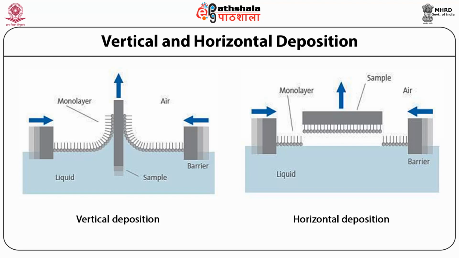So in whatever way you want to prepare the film, accordingly you use this vertical method or horizontal method, but this vertical method is more popular. And one important thing to keep in mind is that in horizontal deposition we need to make this substrate extremely parallel to the surface, which is usually difficult. In the vertical dipping method, even if the angle is slightly tilted from vertical, it works fine. So this vertical deposition technique is usually preferred over the horizontal deposition technique.